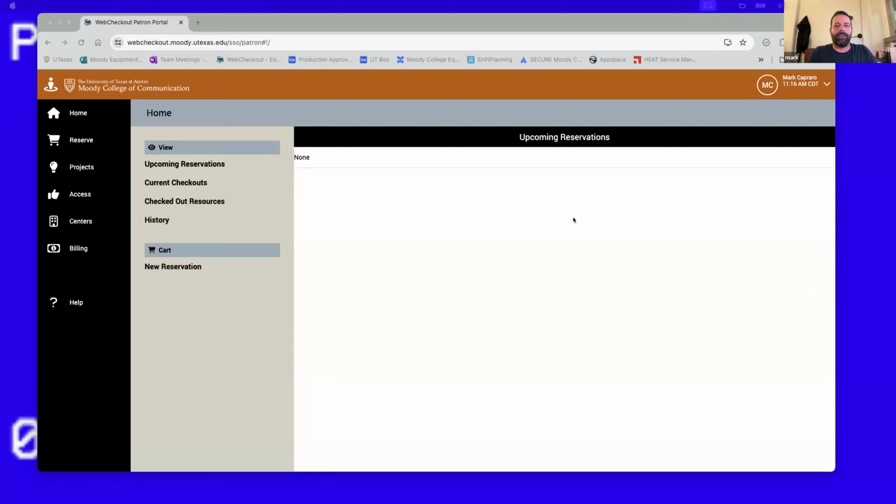So this is our patron portal, where students have their main point of access to us. Obviously, we've got it all done up in our burnt orange colors. You've probably all worked with this, so you're familiar with it. The way we have set it up, we want to control how students come in and get stuff, and basically make them request a project before they start reserving.